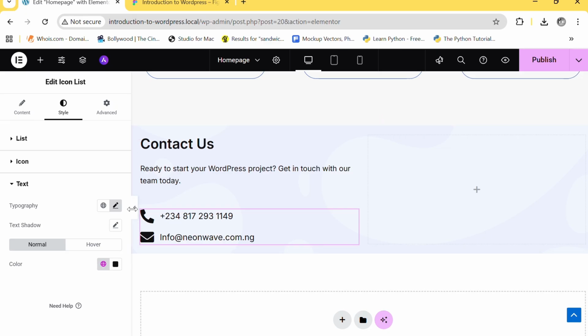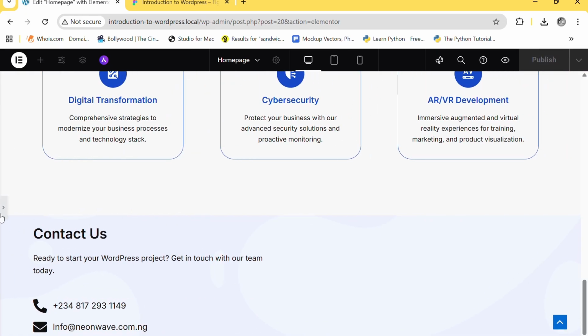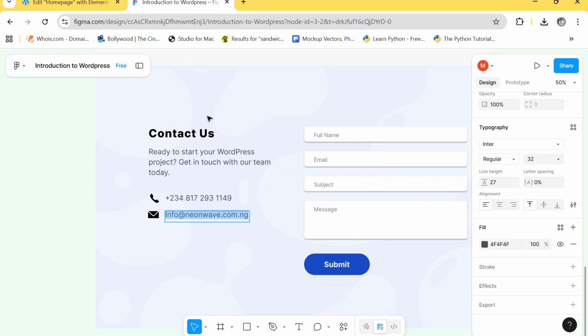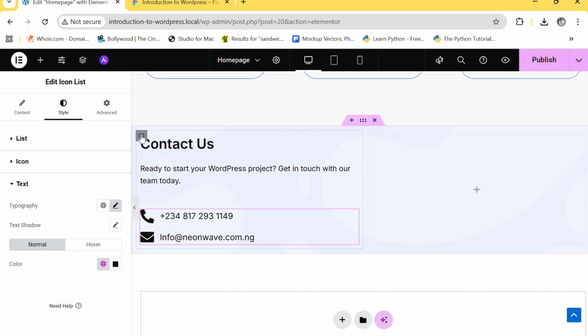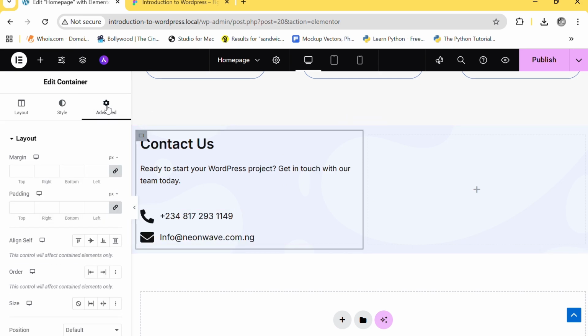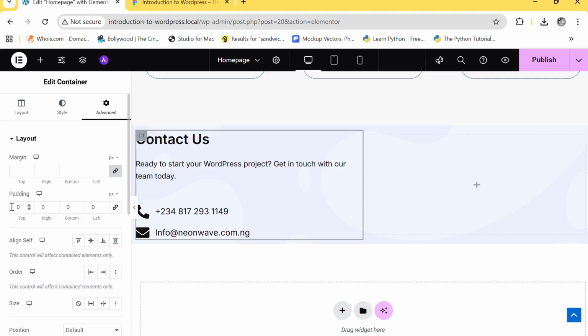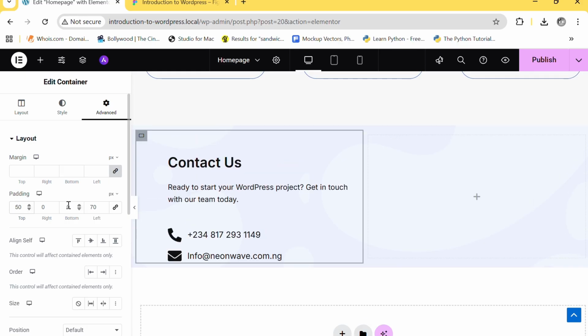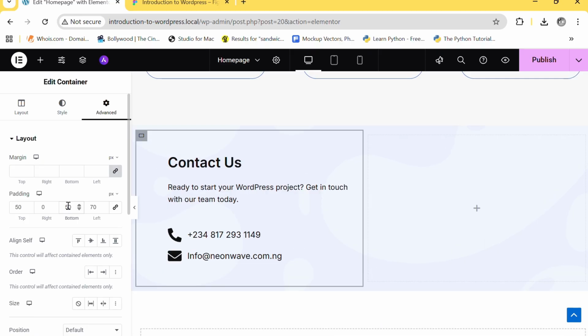So now we have our text, but you'll notice that it is not the same look and feel. So we just have to add this section of the container. So we have this, so we can just add our section. So you can add left padding to adjust it or other elements. So the things I'll be adding now, I will ensure my left padding is 70. Then I will add this 50. Then the bottom padding to be 50 as well.